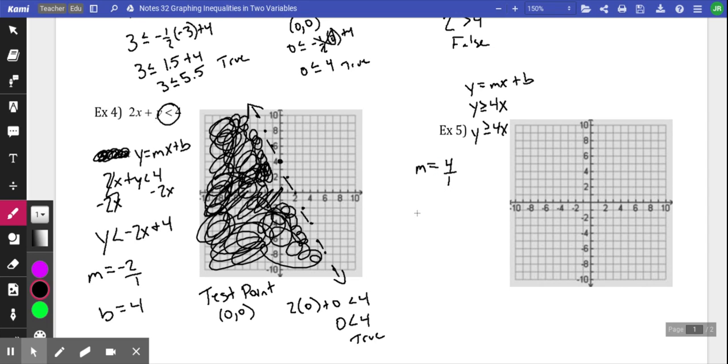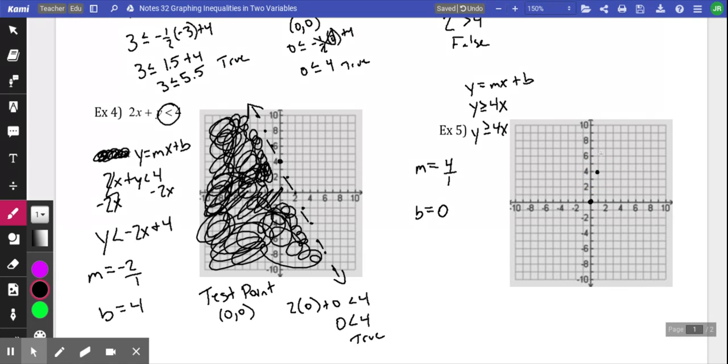It tells me how to move. The only thing that's missing is my b, my y-intercept. So what number really doesn't need to go there? Well, that's the number 0. All right, so when I make my line for this, I plot a point at 0 on the y-axis, but then I move up 4 to the right 1. So it does have a slope.